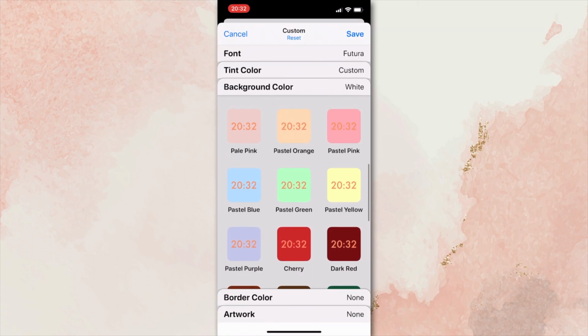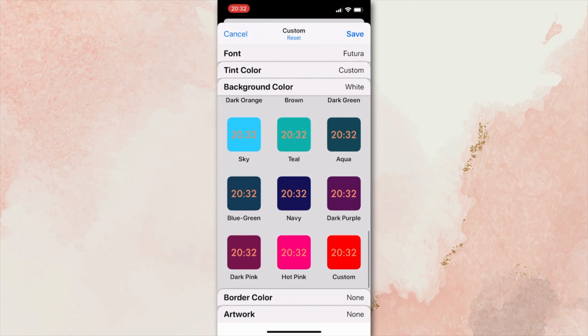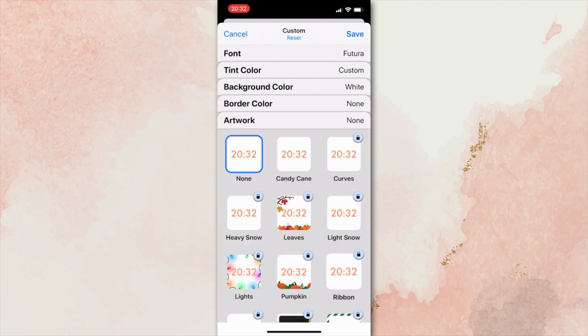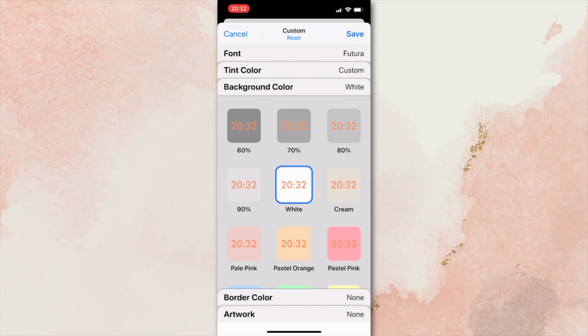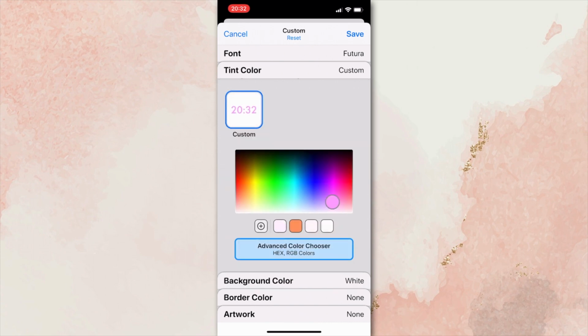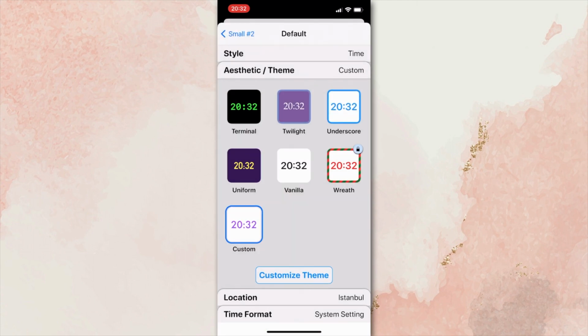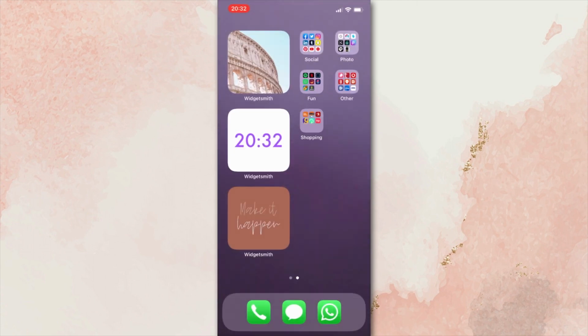Now I'm changing the clock widget's color because I already like the design, so I'm changing the color only. I'm seeing if it works. It works most of the time.